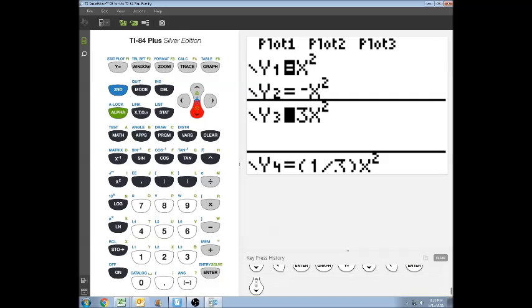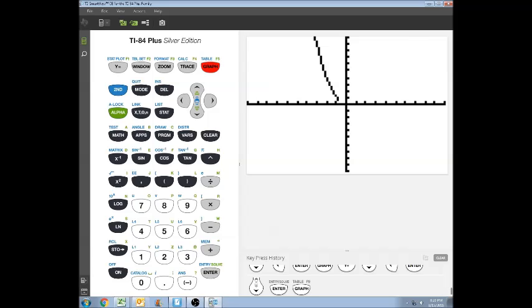I want to keep my x squared in there so I can see what the difference between the two would be. So now I have 3 times x squared. Hit graph. Here comes our x squared, and here comes our 3 times our x squared. As you're looking at this, if you think about holding a string with both hands and having your foot stand on it, when you pull on it, you're stretching it. And the string will come closer together as you pull on it. So the original is just when you're holding it, say down by your waist a little bit, it's kind of wider. When you pull on it, the string will come together because it's getting tighter.